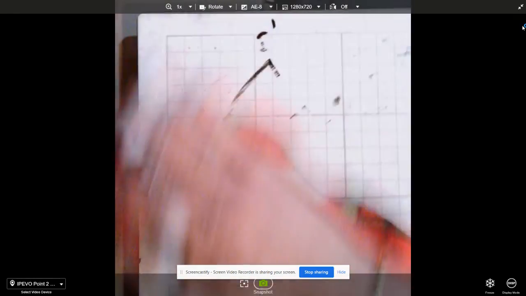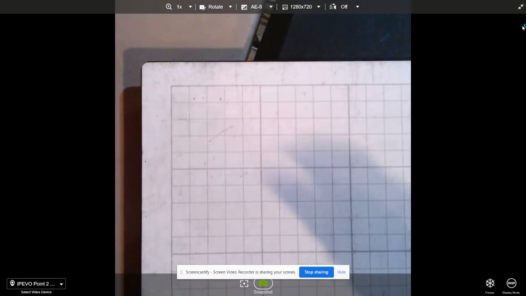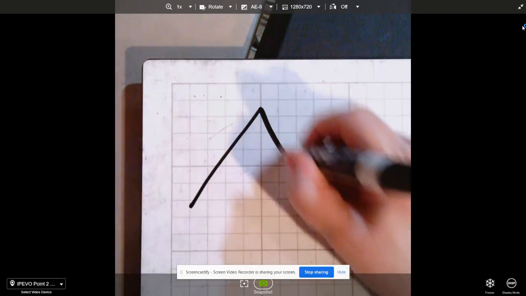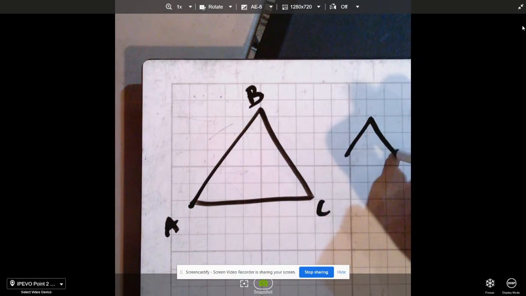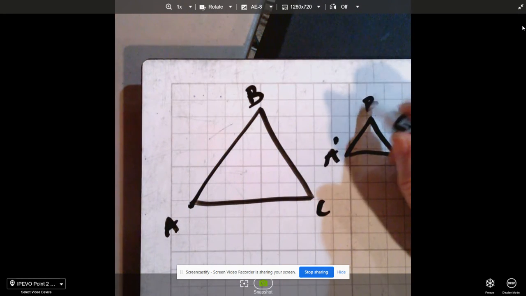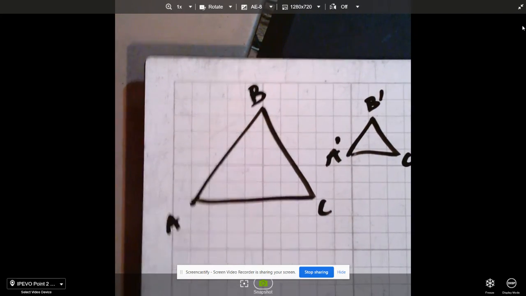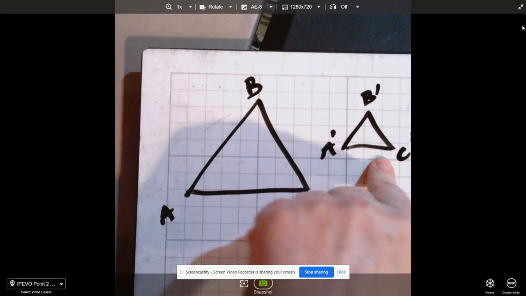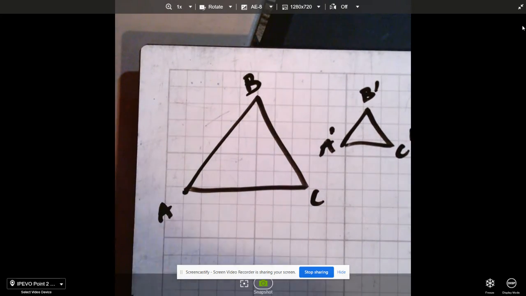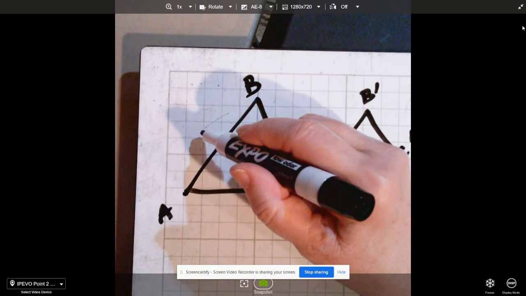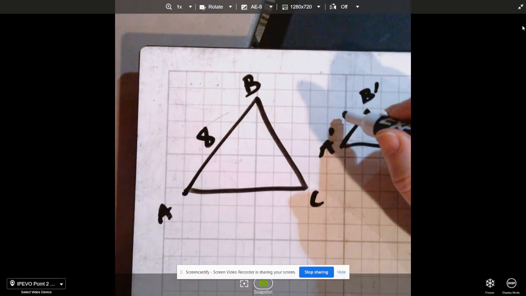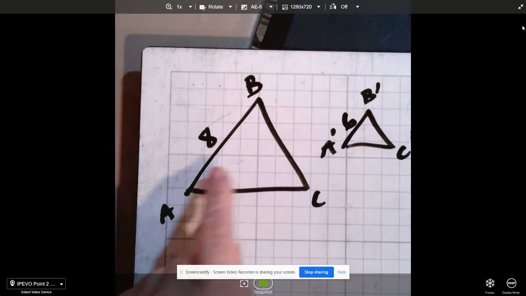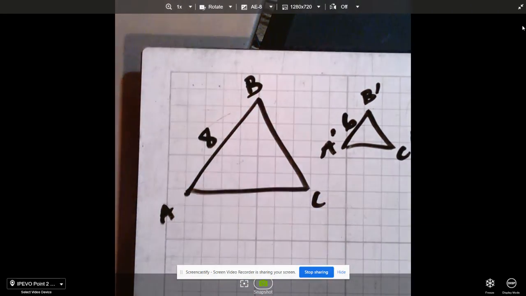So let's take a look at an example here. If I had two figures, let's say I started with this one here, A, B, C, and I went to this one here, A prime, B prime, C prime. Well, you know that this is a reduction because it's getting smaller, it's not getting bigger. And I can do a couple of ways to figure out the scale factor. One way would be if I took corresponding sides. So let's say this was 8 and this was, I don't know, 6. Okay. I can figure out what the scale factor is.